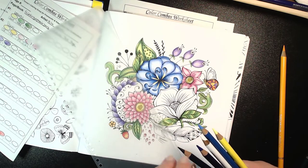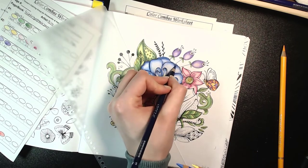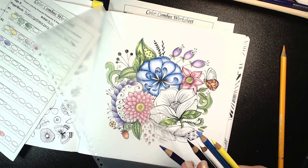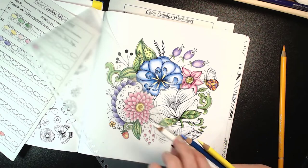Almost done. So we are 40 minutes into the picture and I'm almost done with one flower.